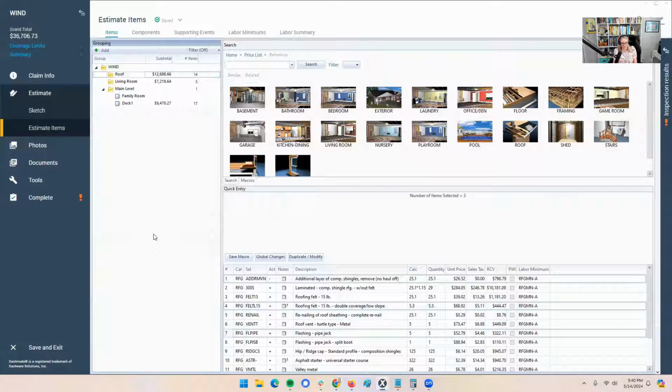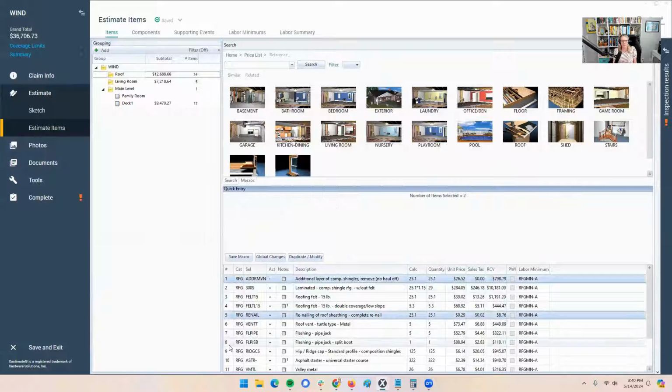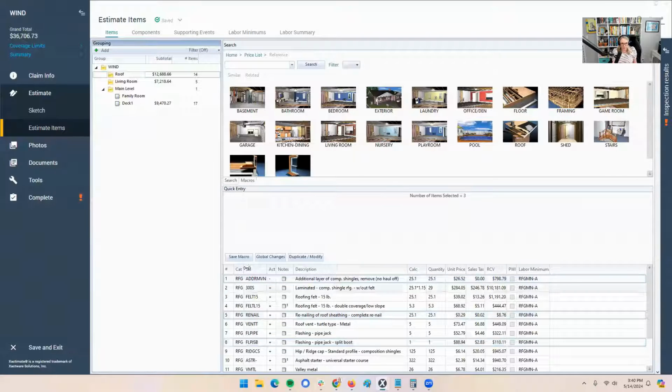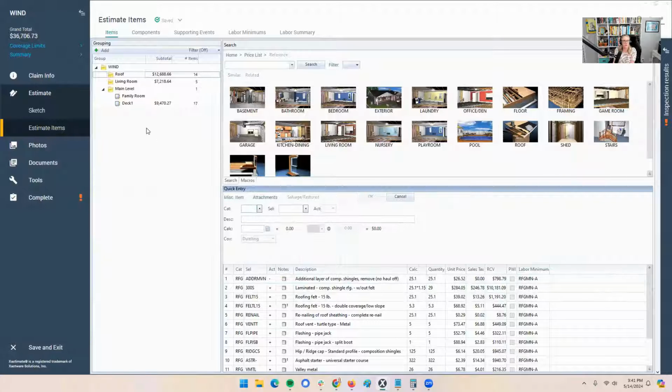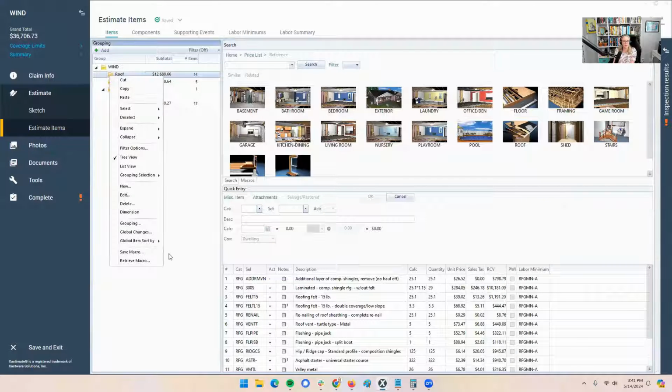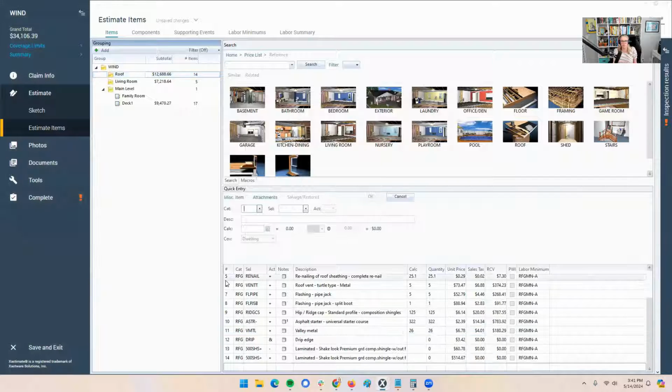I don't want to overcomplicate things because fancy fails, simple sells. But if they're asking you to do some crazy rigmarole, like yes, O&P, this line item, this line item, this line item, but you can only add 5% O&P, that's when this would apply. So follow me on this. Right now, as it sits, there is overhead and profit on these line items. You can see O&P there. So if I go to the roof, I right click, go to global changes and non-O&P that area. I can then go to the line items that I want to see.